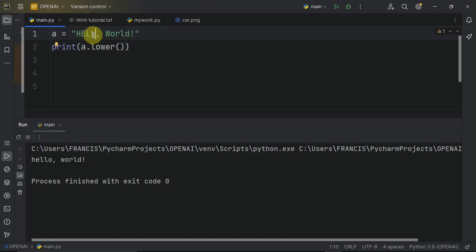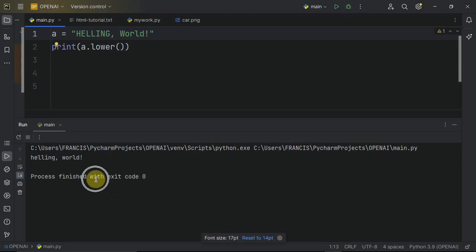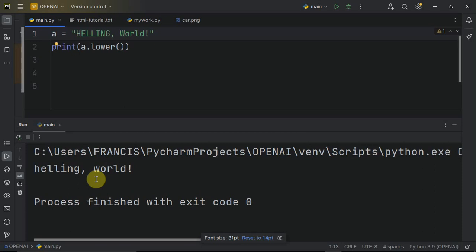Maybe I just write this, or I'll just do this. Let's see what will happen. If I should run it, you can see here every word that came in uppercase has turned to lowercase, while here it was specified to be an uppercase. So that is the work of lower. These are methods and how you can manipulate strings.